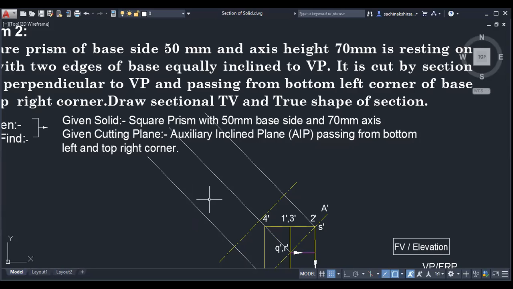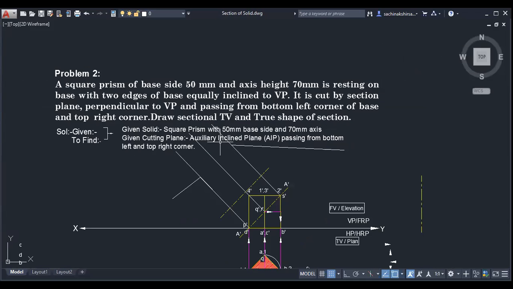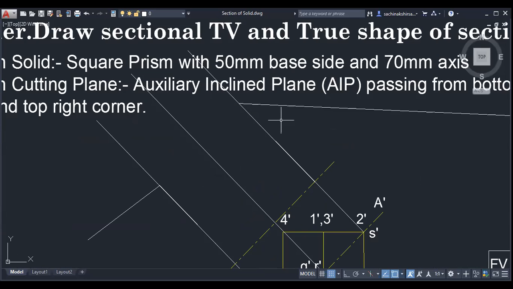So from here, I will draw. This will be my P point. Similarly, from here, this will be my another point. Okay, so 2 points.